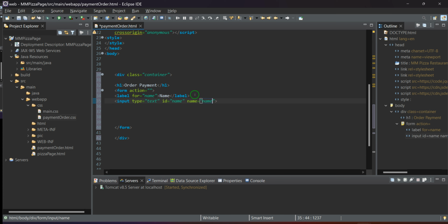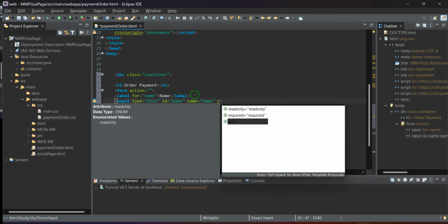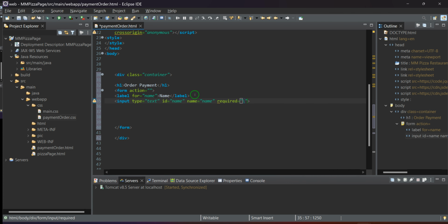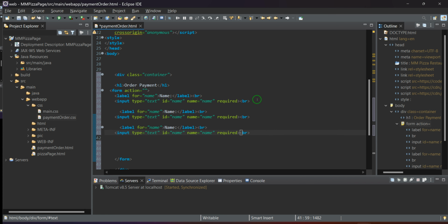You could say it's required or not. Right now you just type all, it will give you the option if it's required or not. If it's required, just say required. If it's not required, leave it alone. So all you do like that, and we just want to break it up, because that way this BR does break it, it's gonna move it to the next line. If you do not do it, they're gonna display one beside another. So you could take that one and copy as many times as you like, and replace it.